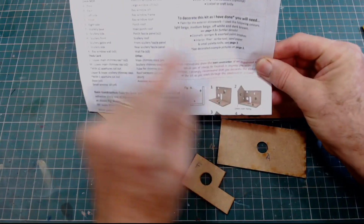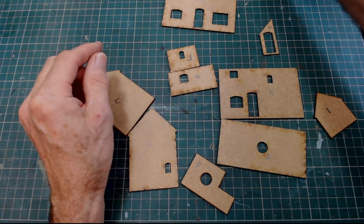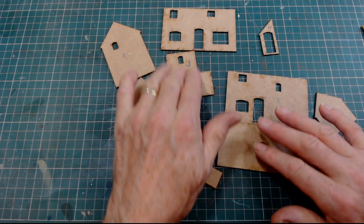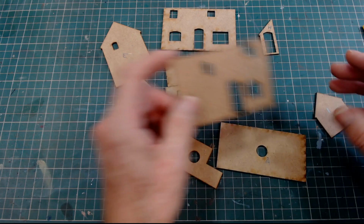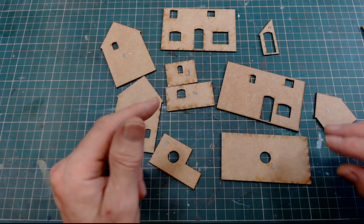I'd suggest that you just study the pictures carefully just to make sure that you're getting things the right way around, because it'd be a bit of a pain if you get things all stuck nicely together and you find that the front door, or the window, is the wrong side or something like that. But there we go. So yeah, just label it. Right, let's go get some glue and put it together.